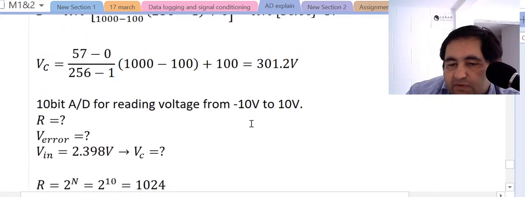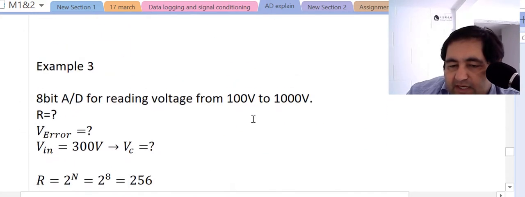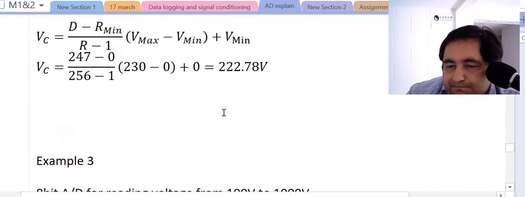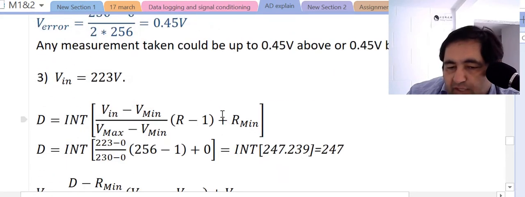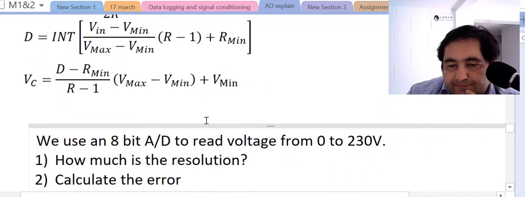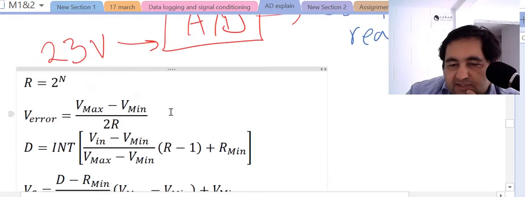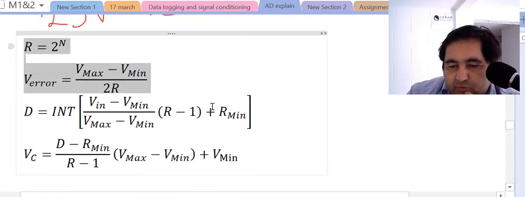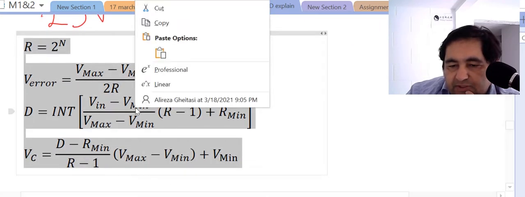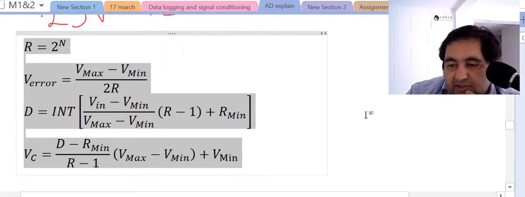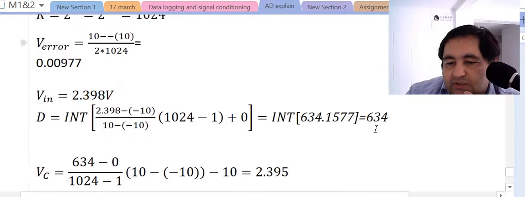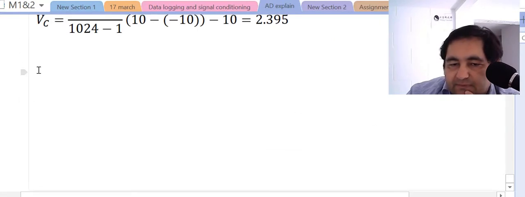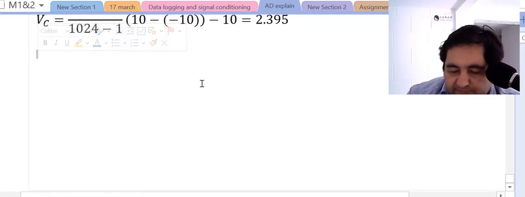Okay, so now let me again go over a couple of formulas. Today I wanted to explain this a little bit in a different way before we move on to more advanced stuff. As I said, these formulas are very important. So again, I copy them and keep them for the next question. Okay, another example.